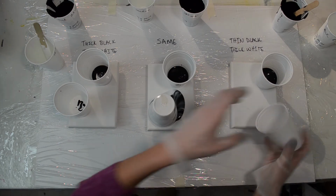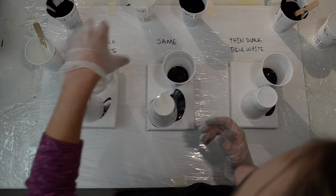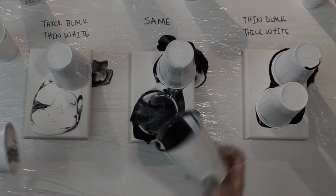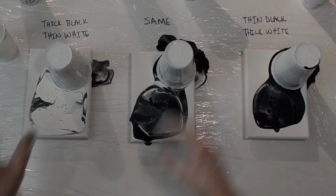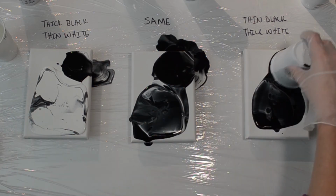I'm going to go ahead and flip all of those bottom cups first, then the top cups. And now for my favorite part, bloop, bloop, bloop. Well, that wasn't a very satisfying bloop.